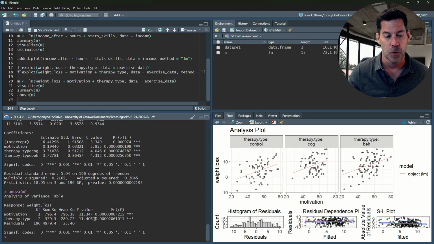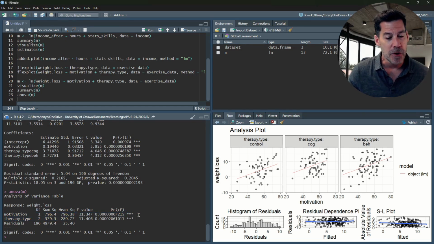And our p-value is 0.0000206. So very small. So basically what this is saying is there's a large effect of therapy type on weight loss after controlling for motivation.